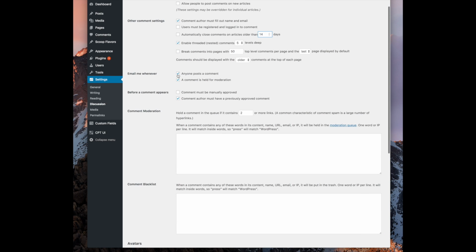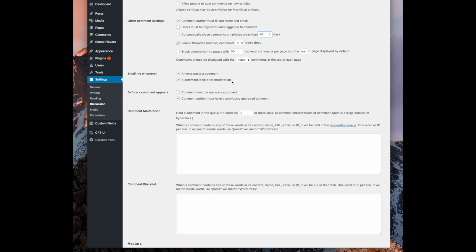Email me whenever anyone posts a comment. Now, this one you probably want once you have your spam situation under control. If you've had a problem with comment spam in the past, you'll probably notice that it's super annoying to get emails every single time a spam comment gets posted. So that's totally understandable. But once you have your spam under control, it's a little bit easier to deal with. And it's actually helpful because a lot of times when you get real comments, you actually want to go back in and interact with the person who commented, reply back to them, thank them for commenting, whatever.